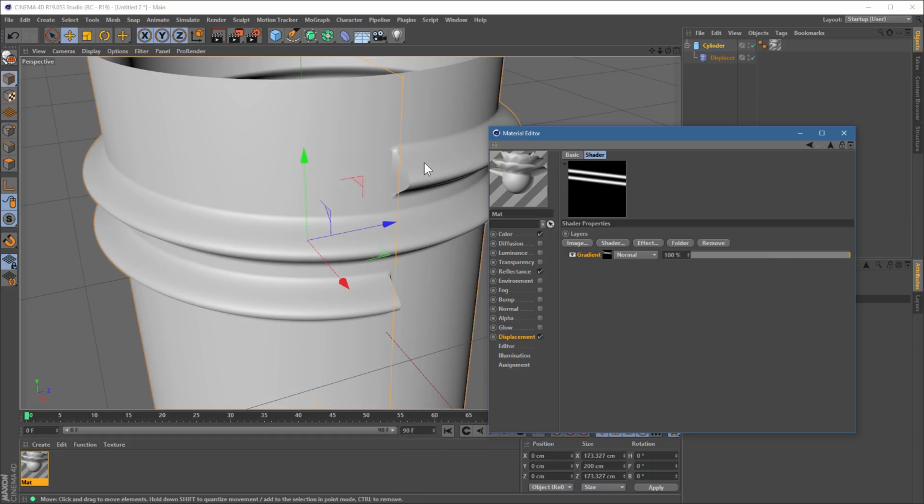So we want to fade out these edges. But just before we go ahead and do that, let's try and pre-plan a little bit. I want these threads to be pushed into the surface, but I may want other areas where it pulls little parts out of the surface. So what you've got to be careful of is that with this displacement, typically it only goes one way.